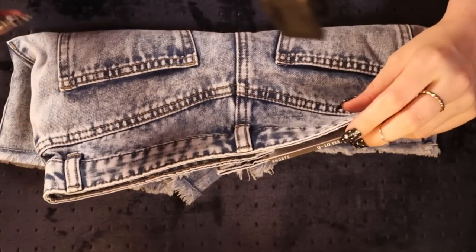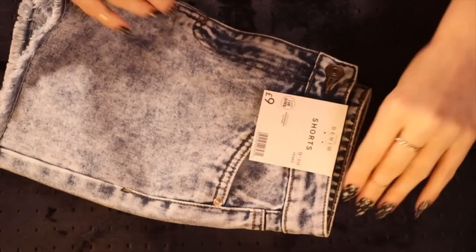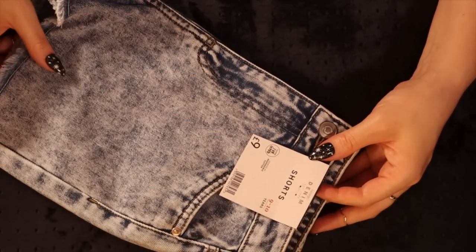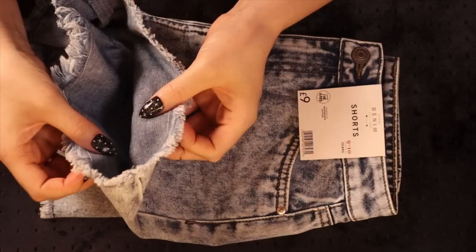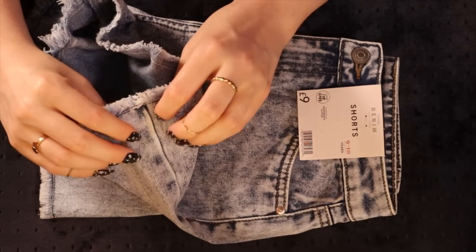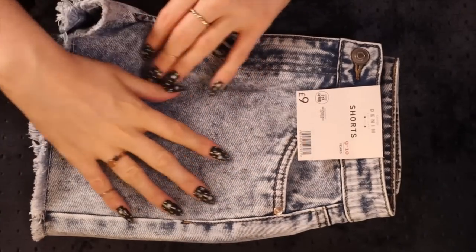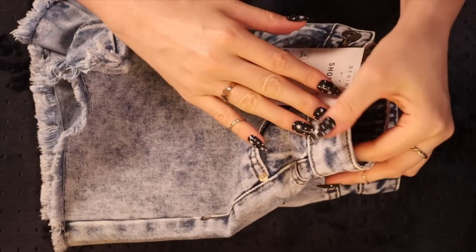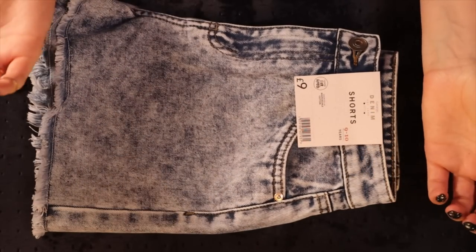I wish they would have an option - hangers or no hangers - on their website. So George Denim established in 1990, these shorts look like they were also established in 1990! Size 9 to 10 years old. When I first saw them I thought they were going to be huge on her but they're actually just a little big on her - she's very slight, she's tall but very skinny and sporty. They're fine - they don't have the little stretchy part on the side, which means I guess she's no longer like a little kid.